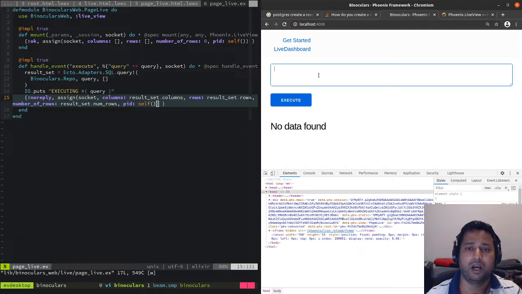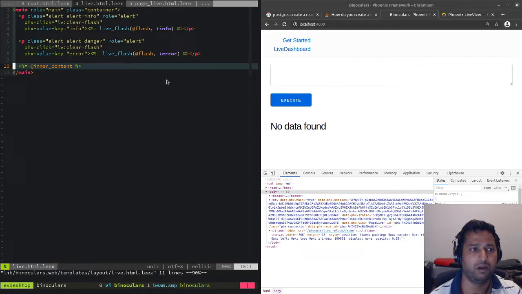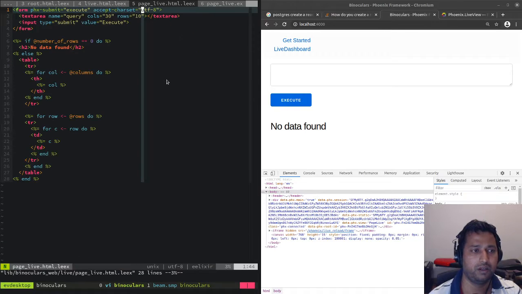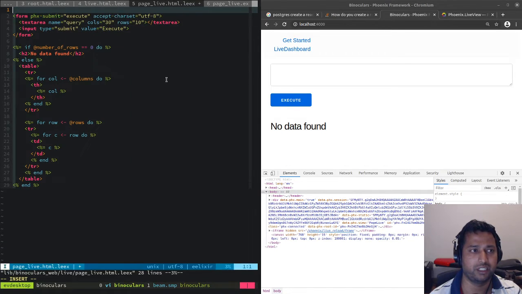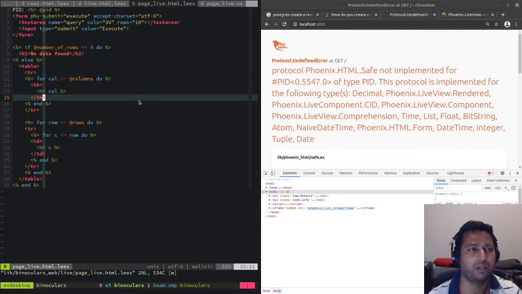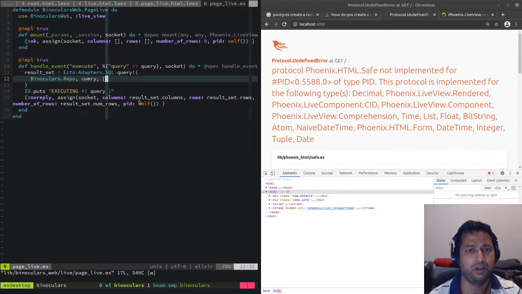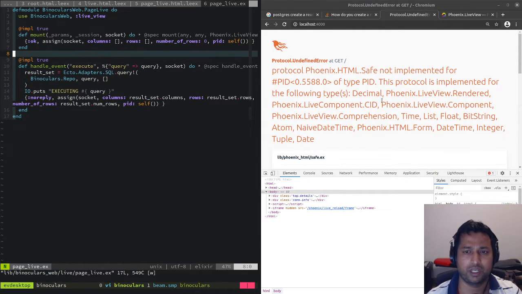And in the HTML, we'll just render it here at the top. I'll say PID is PID, so that's good. All right, so what's wrong here? Page live, PID is that, PID is that. Okay. Oh, it's not implemented.